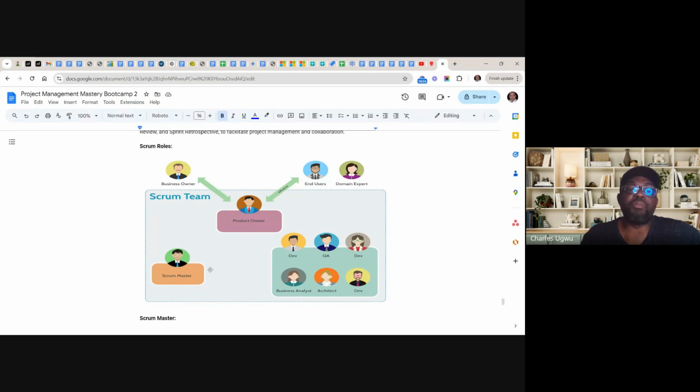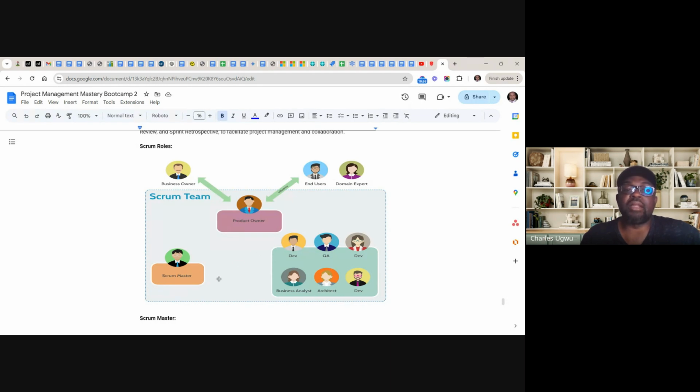So here we have the big man, the servant leader, and the person is called Scrum Master. Like I said, you don't call them project manager. We call them Scrum Master. They are very humble. They are very knowledgeable about this Agile environment and Scrum. They can teach every other person here. If you don't have good knowledge about Agile, it is the duty of this person, the Scrum Master, to coach.